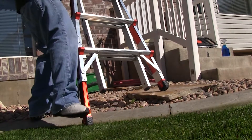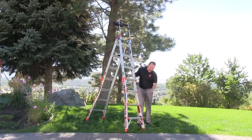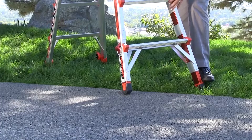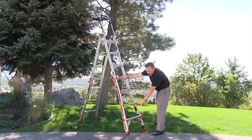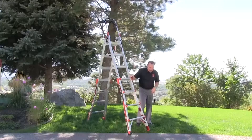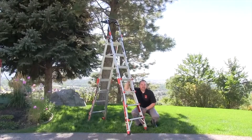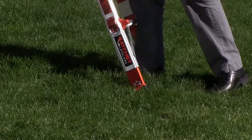If you upgraded to the new ratchet levelers, here's how easy they are to operate. Whether it's at the end of your driveway, the side of your yard, or down the slope of a hill — instead of grabbing a rock or piece of wood, just push with your foot to find exactly what's level, and now you're safe to climb. You have adjustments on the left and quite a bit more adjustment on the right as well. When ready to store, simply release and the spring-assisted leveler slides back up into its housing. The dual ratcheting levelers work on both the A-frame and extension ladder positions.